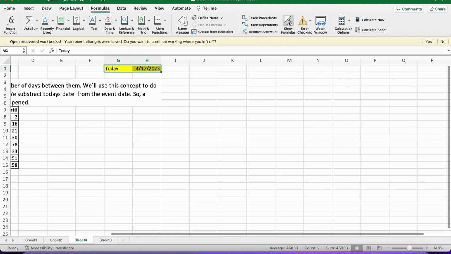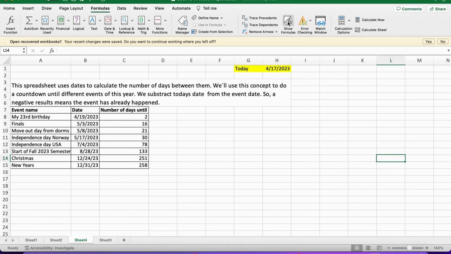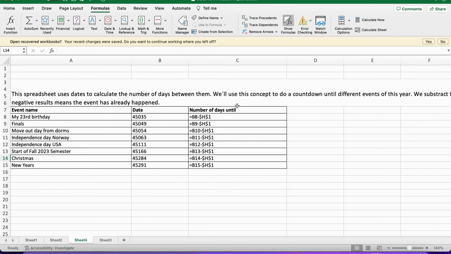Then you make a formula to use the date of the event minus today's date. Since you want today's date to be the same on all of the events, you put in dollar signs to keep it from changing. And the date of event, you put in the cell. You only do this on the first event, and then you can mark it and drag it down so you don't have to write the same formula in each cell.